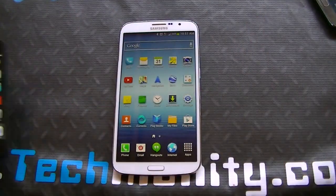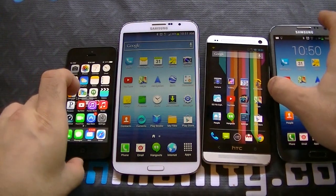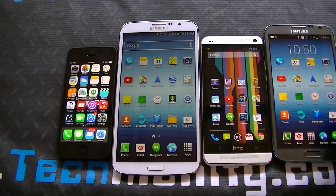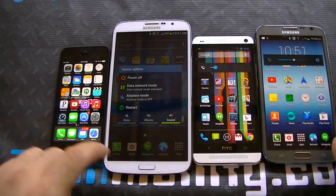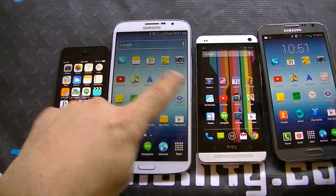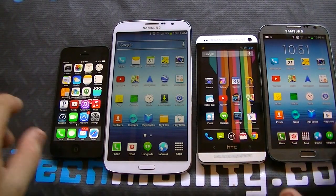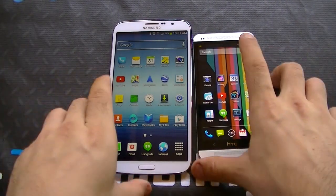So that's in comparison. Actually, let's just go ahead and put them all on the screen at once here. You can see that. The Mega is just absolutely mega in size. It's huge. So you got the Mega 6.3, you got the 5.5 Note 2, 4.7 HTC One, and 4-inch iPhone 5. So let's drag those out of the way.